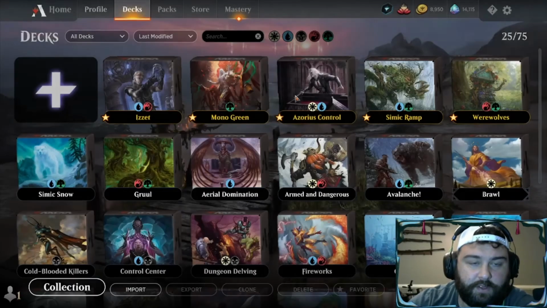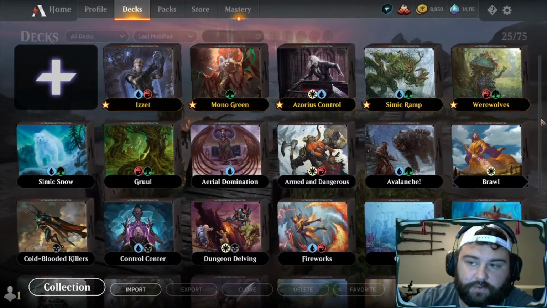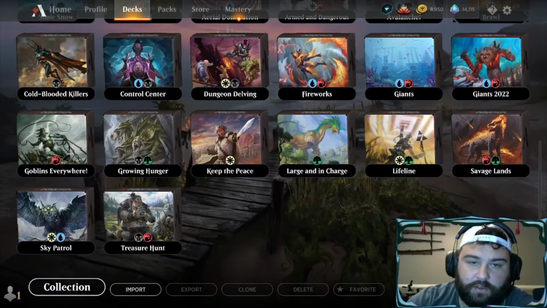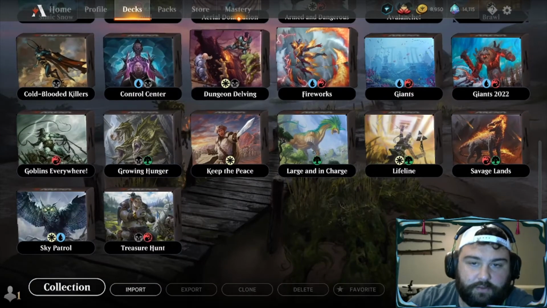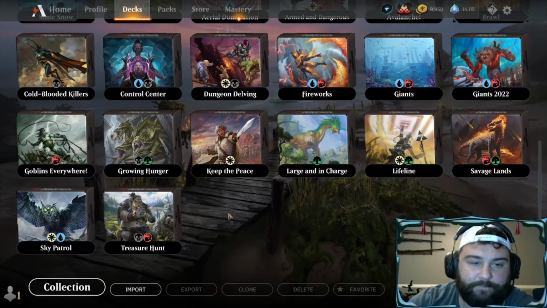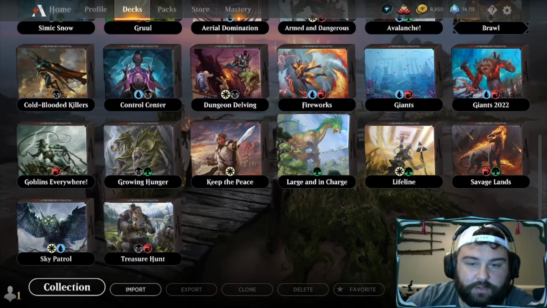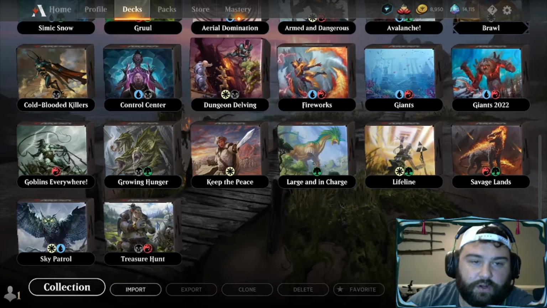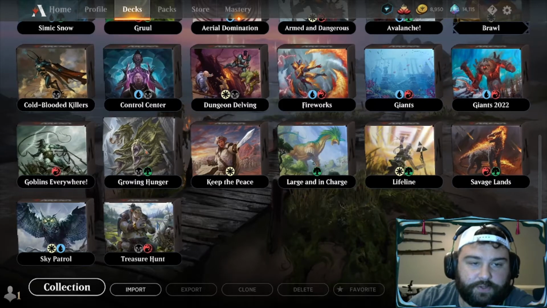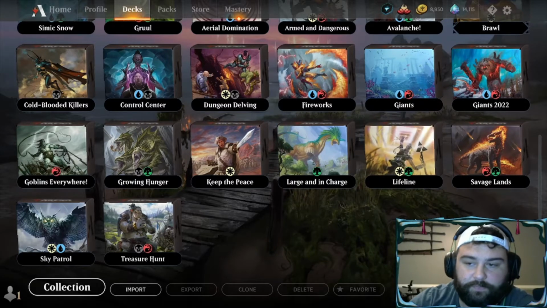Third tab are our decks. This is my personal deck list. I am sure that if you're uploading the client for the first time, you will have some decks that look like this. Or if you haven't completed the color challenge yet, you may not have this many. Don't worry about it. You will get more as you go. But these are the current decks that are the starter decks, if you will. These are decks that Magic the Gathering and Wizards of the Coast has pre-built for players to get started playing the game.